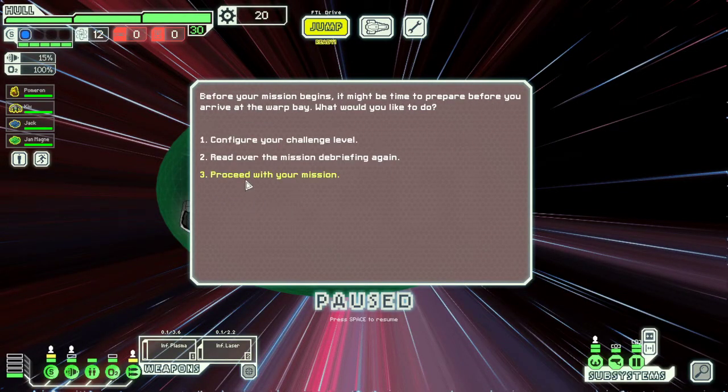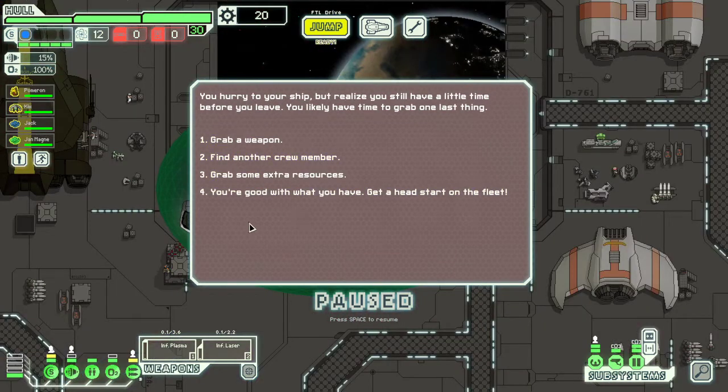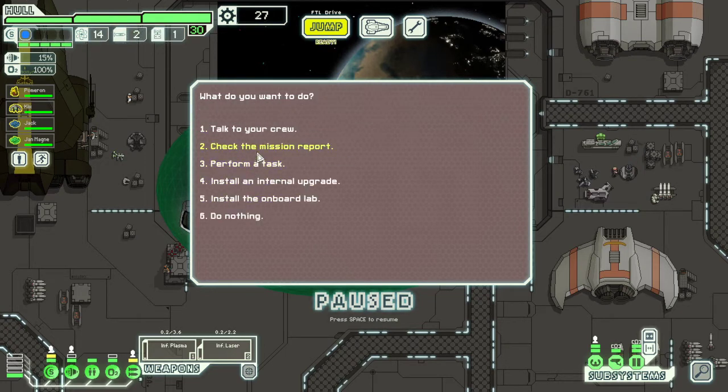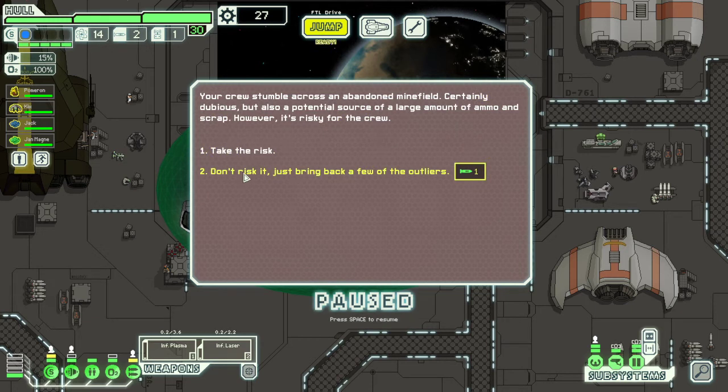Okay, we don't need an extra gun. These are the only two we'll ever have. Don't need a crew member. I guess extra resources. Salvage.